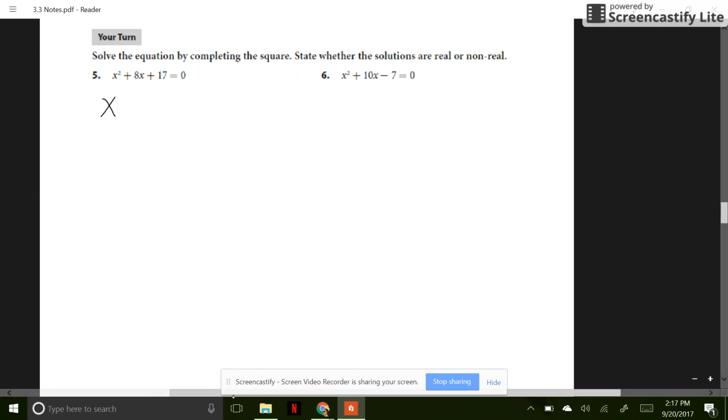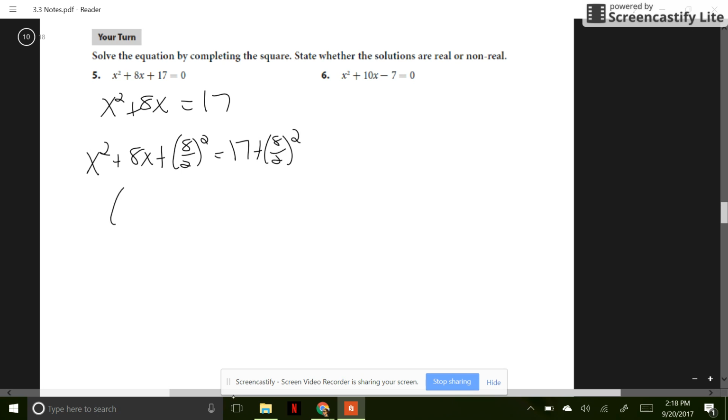So first thing we need to do, we'll need to subtract the 17. Now we will add the b over 2 term to both sides. We can rewrite it then as our perfect squared term there. Now 8 over 2 is 4. 4 squared is 16. So, might help if I do this correctly. When I moved over the 17, I forgot I need to be subtracting it. So negative 17 and then plus 16 gets us to negative 1.